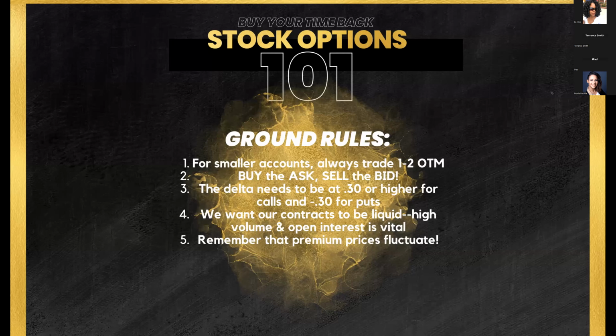And then number 5, the premium prices fluctuate. When we give you a trade idea, the price for the option might be, you know, $53 at the time that we type the idea out. And then as it comes time for you to actually enter the trade, it might have jumped to like $67. That happens. I'm not sure why. That's definitely on the broker side, but it definitely happens.